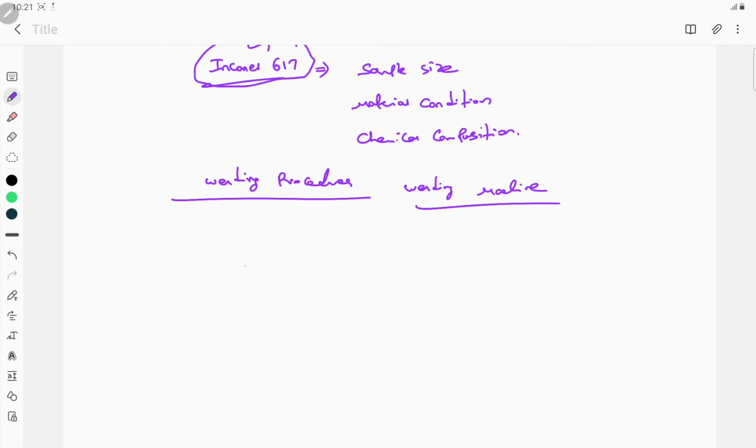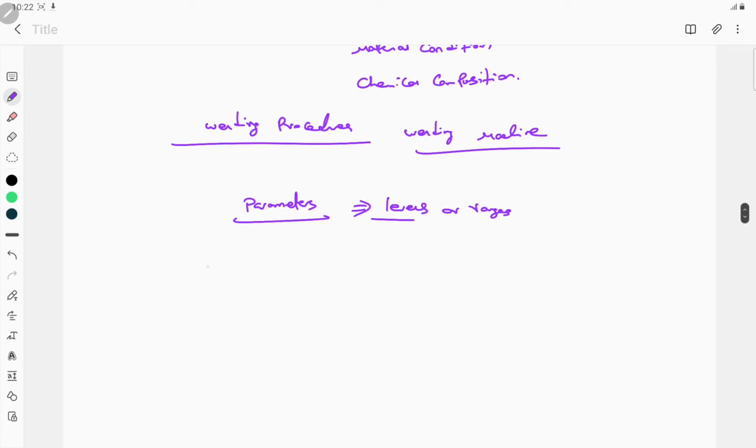And the authors might have also mentioned the input parameters that they have considered for carrying out their research work. They will discuss the levels or ranges, what are the ranges of all the input parameters, and the authors might tell based on what design of experiment concepts they have carried out their welding process. It may be Taguchi method or central composite design or Box-Behnken method. So there are a number of design of experiments approaches. So in their work they might have followed any one of the methods. That details also will be available in the materials and methods portion.